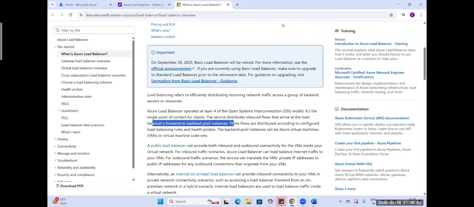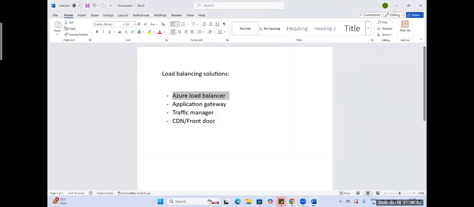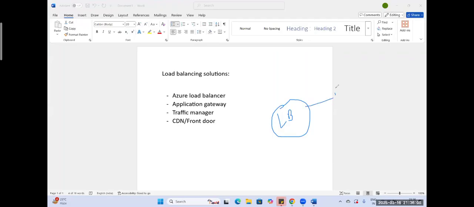What is the meaning of this sentence? It means there are some components with the load balancer. For example, this is my load balancer. These are my member servers. Member servers here are known as the backend pool. इनको हम बोलते हैं backend pool. Pool means a collection of servers because there will be clusters connected. So backend pool means the servers which are connected behind the load balancer. That is called the backend pool.